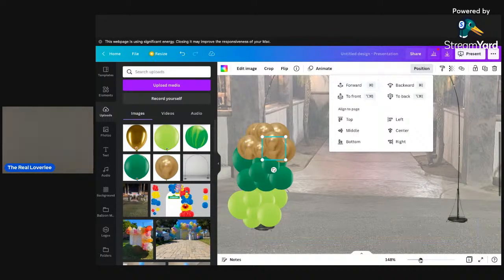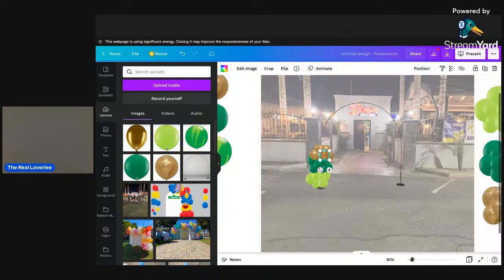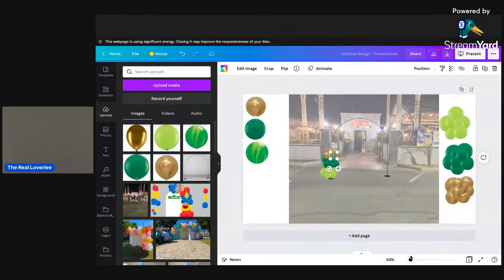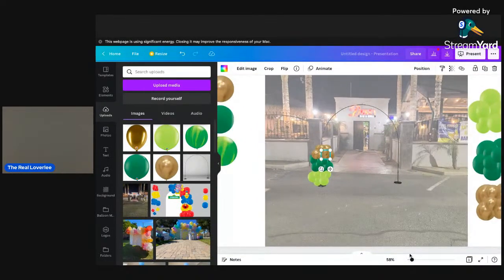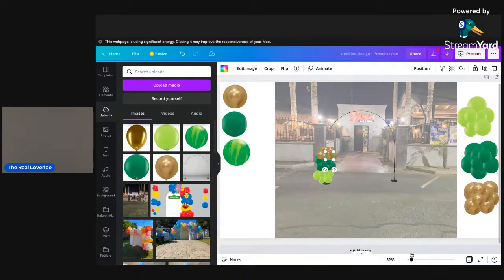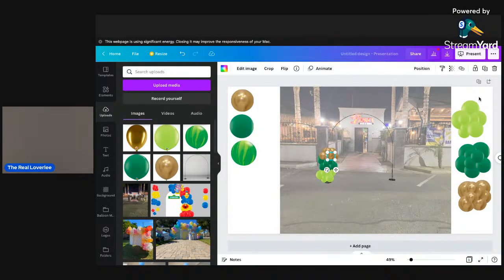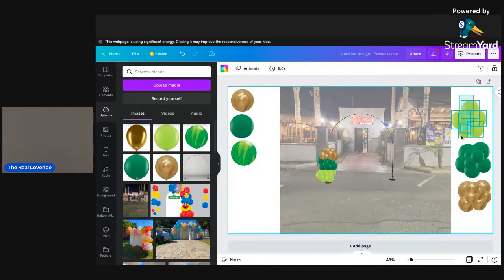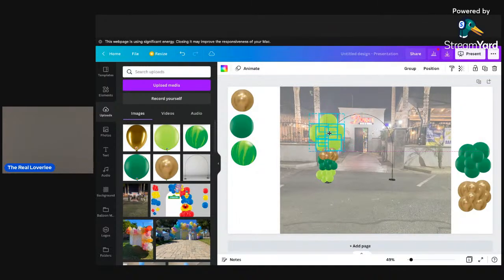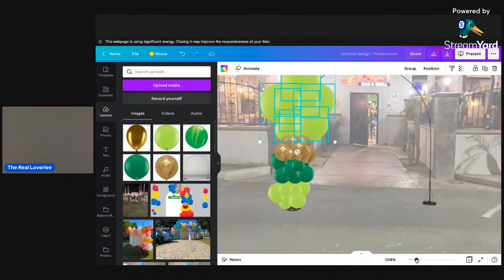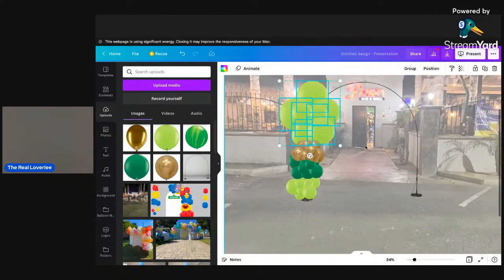If anything, we're gonna have to fix it later. Now we're gonna kind of repeat the same steps, starting with our lime green cluster over here. We're just gonna highlight that. Try that again. Highlight it. Bring it over here. Then make it smaller.